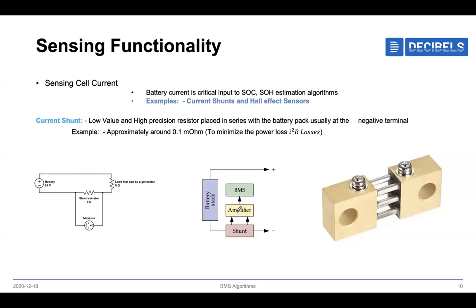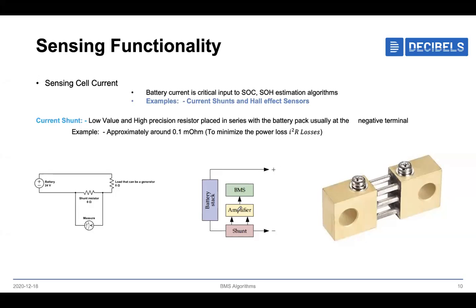So we can replace the testing with a lithium ion characteristic model. In that characteristic model, if you want to give the cell current, I mean the cell discharge or charge current, then we should have properly measured data. So that's where measuring the cell current plays a very important role.